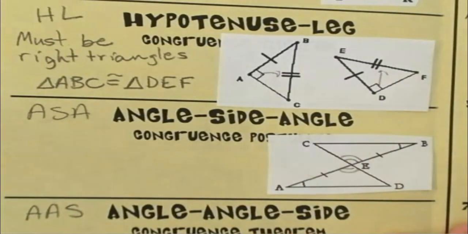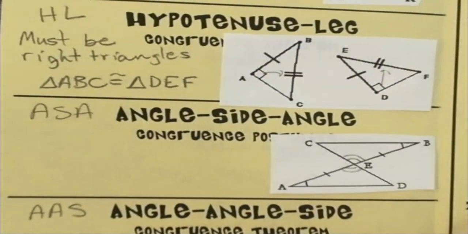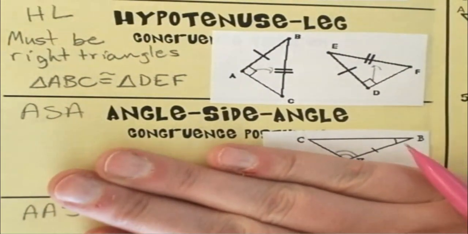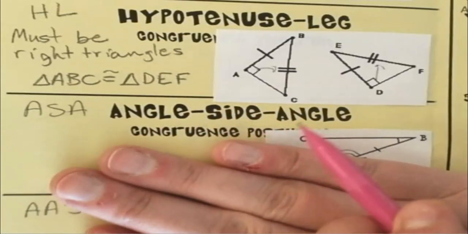So those are never going to be marked for you, like almost never. Like maybe occasionally they will be marked. But most of the time you have to be able to look and identify, oh, those are vertical angles, and mark them. Because when you look at this, you're like, oh, there's nothing. There's one angle and there's one side. That's not enough. That's not two angles and one side.